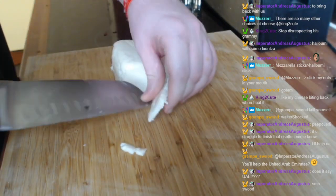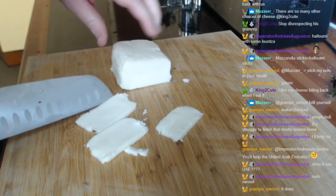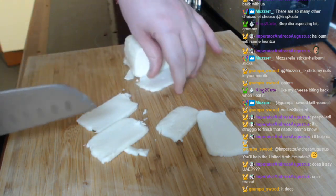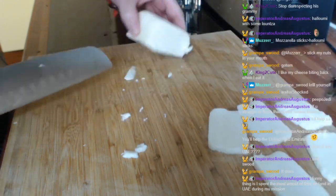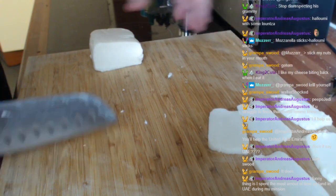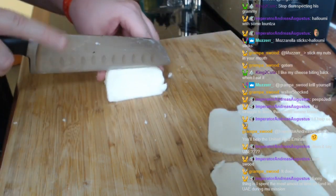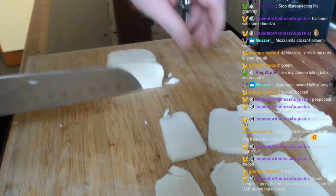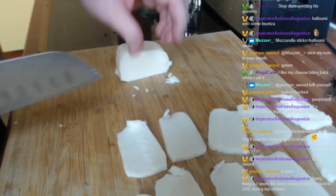So I'm going to slice it this way. I think that's thin enough. I'm going to use the whole block. What I'm going to do is lay them out like this, because if they've got excess moisture, we need the excess moisture to come out. It's mostly a concern with mozzarella balls. This is in fact pizza mozzarella, so it's a bit of a drier chunk, right?